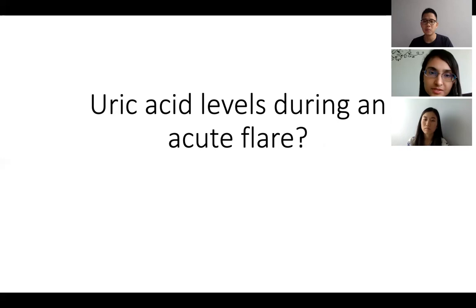So I think this is a very common question that I've encountered during referrals. The thing is that although uric acid levels are elevated in almost all gout patients, they can be normal in about a third of those who present with an acute flare. And this could be due to various reasons. So number one, the acute inflammatory process itself drives the uric acid into the joints, reducing the serum urate levels. And number two, the interleukin 6 generation tends to exert a uricosuric effect, reducing the urate levels as well.